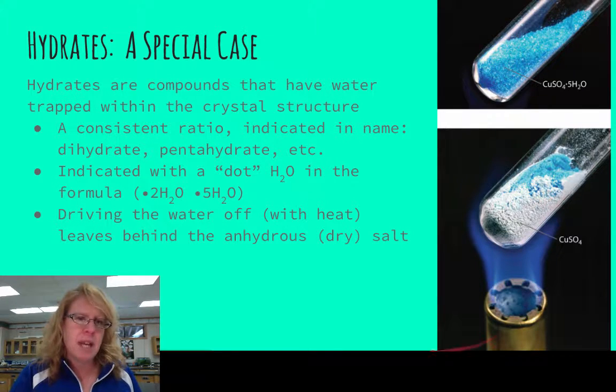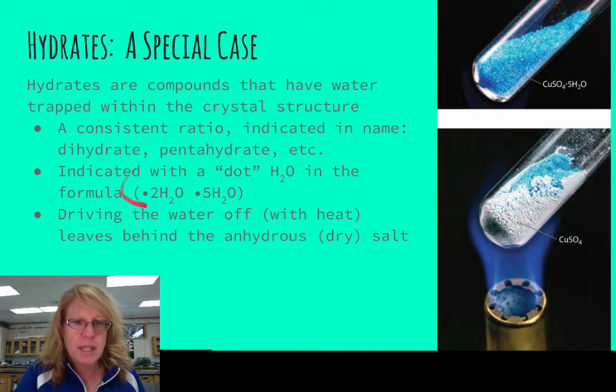To indicate that something's a hydrate, we would actually use a formula that looks like this, where we put a little dot in there. We would say it's got ·2H2O or ·5H2O. This one would mean that for every molecule of the salt, there would be 2 molecules of water trapped inside, or this one would mean that there's 5 water molecules in there. And you can see this example I've got over on the right.